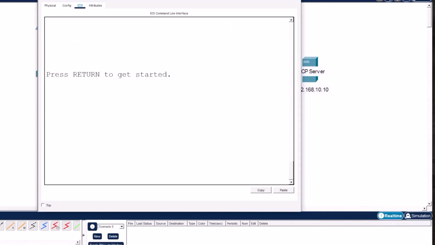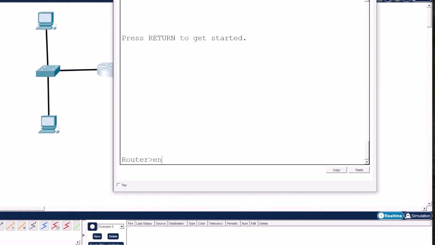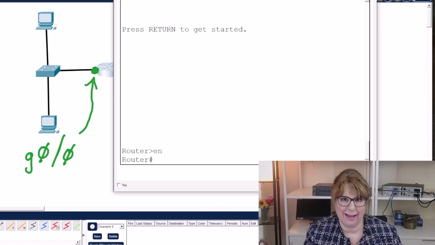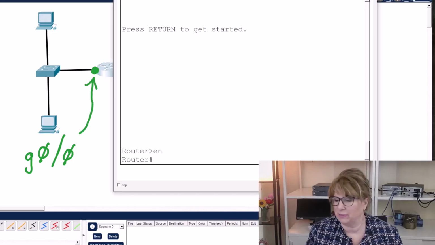We're going to go onto our router here on the left, and we want to move this to the side a little bit. This is G0/0, and we want to go directly to the G0/0 interface because that's our default gateway for this network. And that's where the broadcast messages are going to be delivered to.